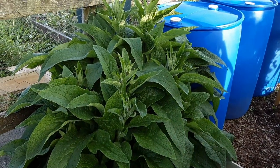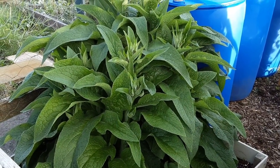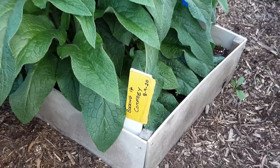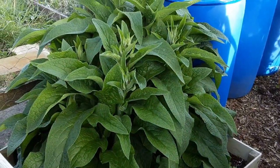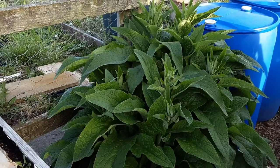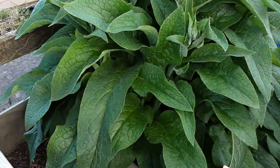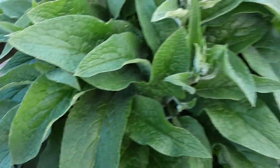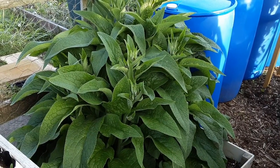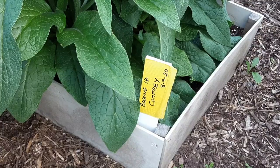This is my new comfrey bed — this will probably be my only one eventually. I need to let it mature. I did take some roots out of this for a viewer; it is the Bocking 14 variety, planted in 2020. It's 2022 now and I want to let it mature because realistically these roots need to go down about four or five metres to pick up all the nutrients. The size of these leaves — you wouldn't want many. You can add this like it is now to your potatoes, tomatoes, or compost bin. Well worth having comfrey, but make sure it's a sterile variety, which Bocking 14 allegedly is.